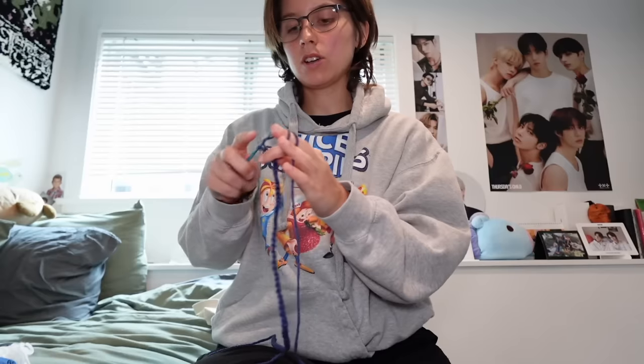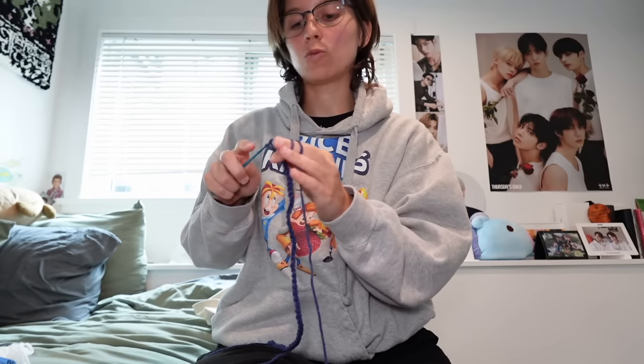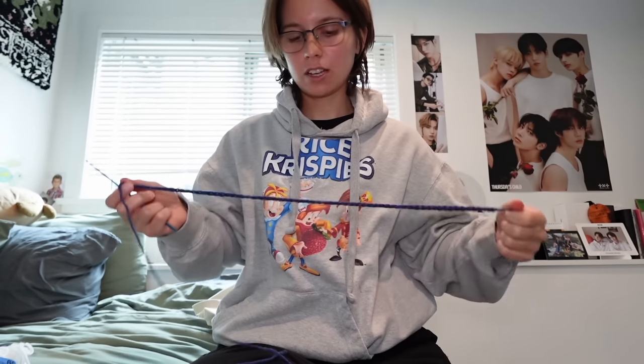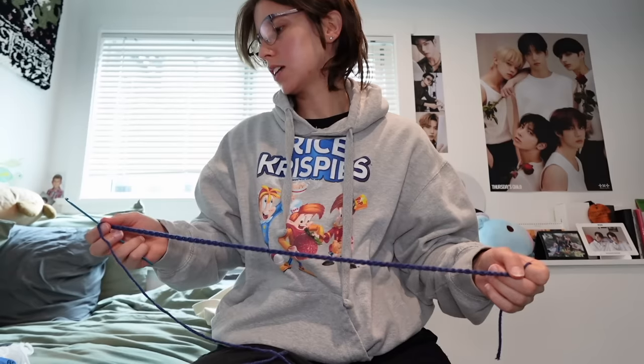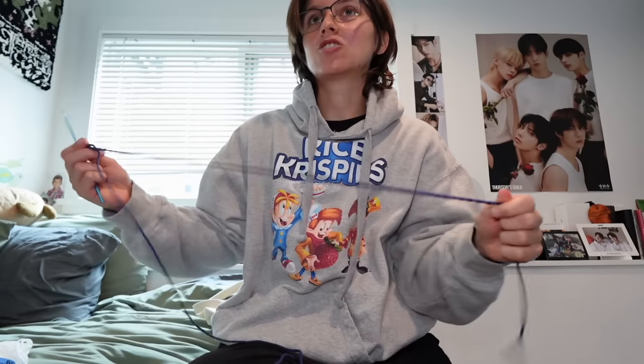so it would make more sense to make a gauge rather than just chaining to 36 inches, because my chains are never representative of the length that the final product's actually gonna be. But I feel like I'm chaining this pretty loose, so I think I will just chain till it's 36, and if it ends up being less than 36, that's better than it being more than 36 inches, because over time this is gonna stretch anyway.